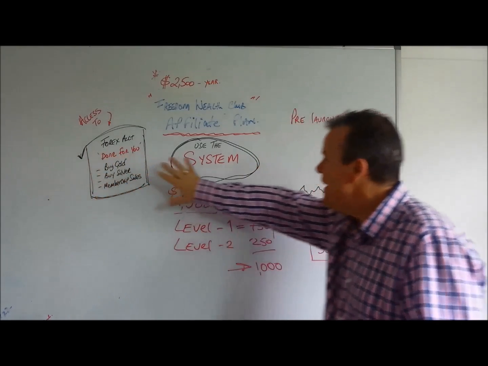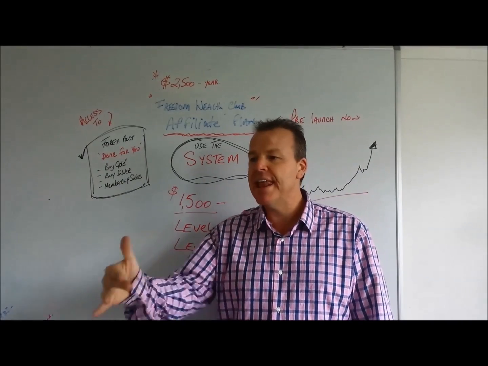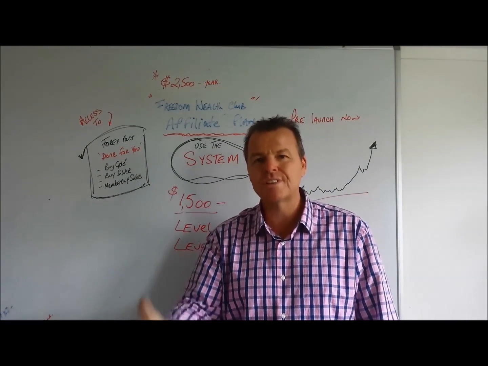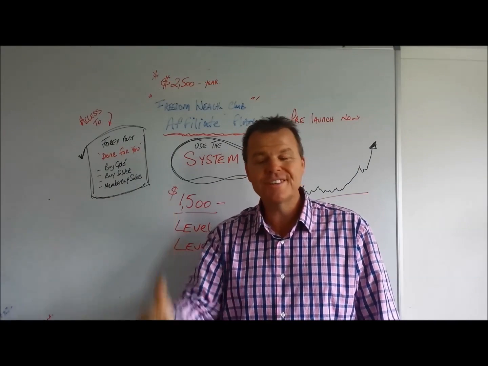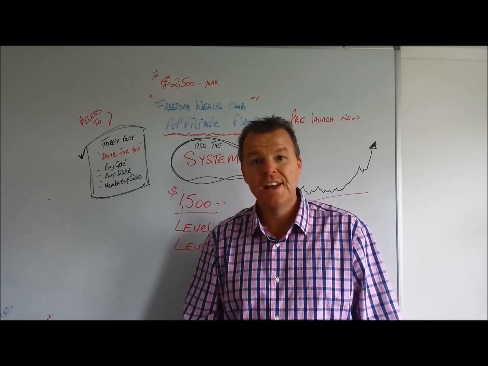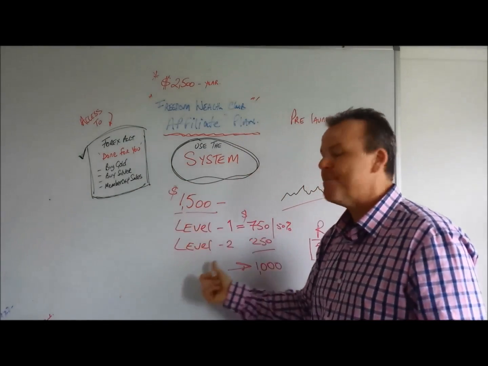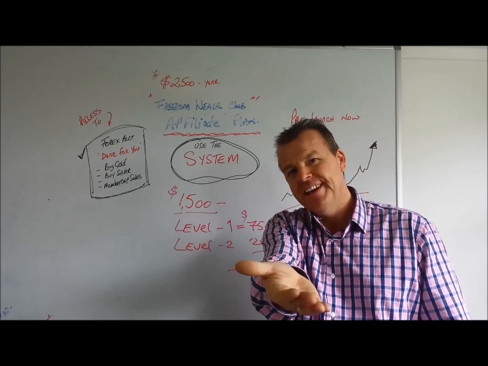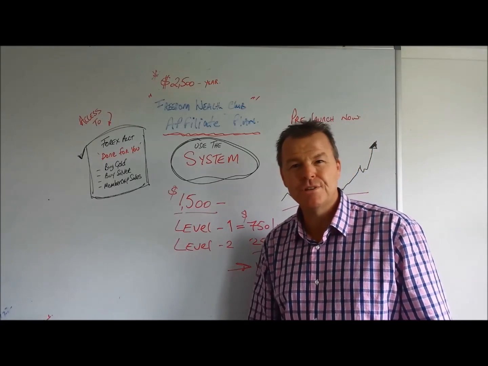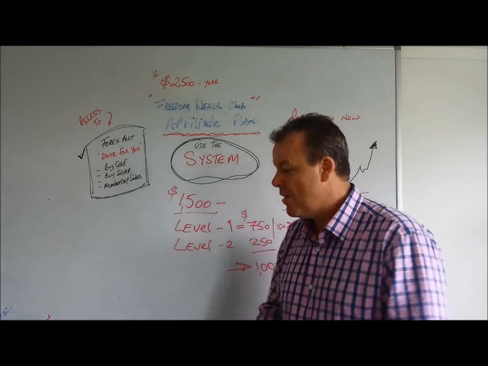Makes sense, right? So you use the system: come on board, open up a trading account, let it do its thing and just monitor it. And as you start getting excited because you're seeing what's happening on the trading floors and what's turning over in your account, you will share it with people. And when they become a club member, we're going to pay you handsomely for doing it. This is designed to put money back in your pocket. This is designed to say, look, you can make $1,000 commissions. It's a high-paying affiliate program. We designed it that way.